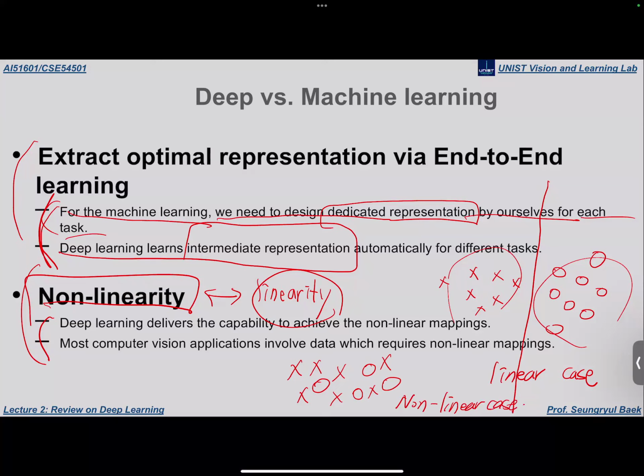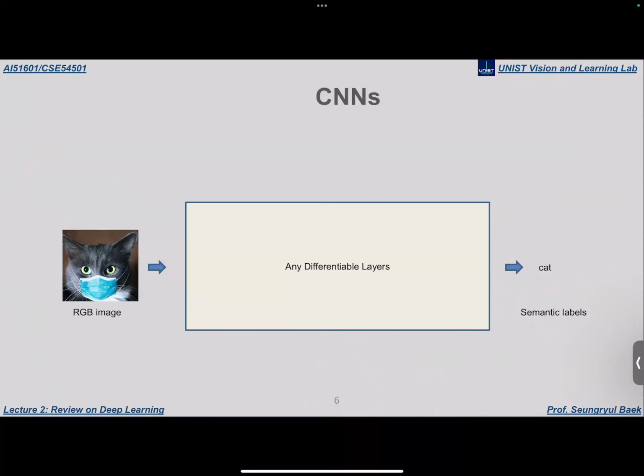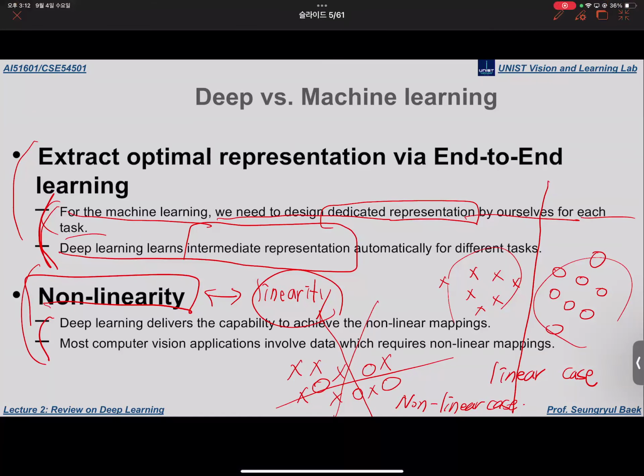You cannot draw one single line to completely divide these two symbols, and in this situation you need this type of nonlinear boundary to classify these two symbols.